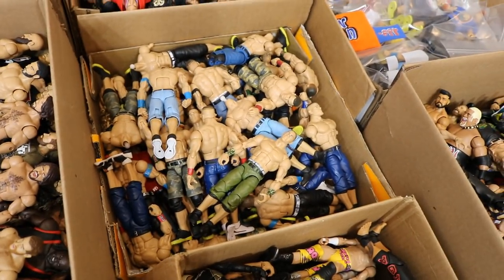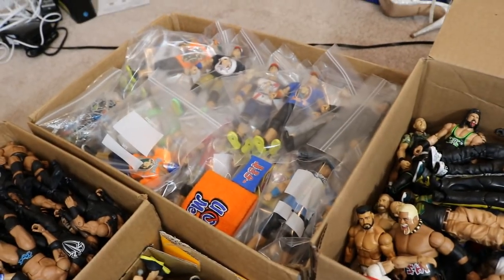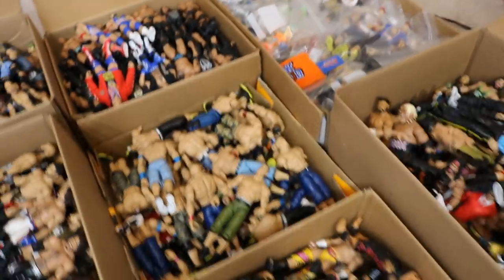Right here we have all of my loose John Cenas. All of my John Cena shelf is in here, and I packaged all of them in Ziploc baggies to make sure they would not get damaged. I also have my armband in there that I caught at that Smackdown event. Even the Mattel-made ones, I put them in baggies so I wouldn't damage any of them.